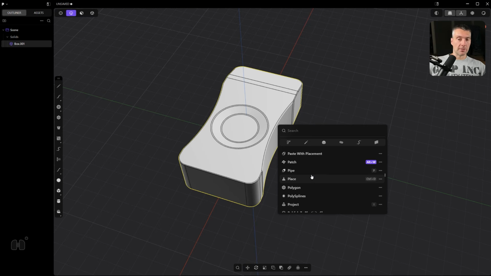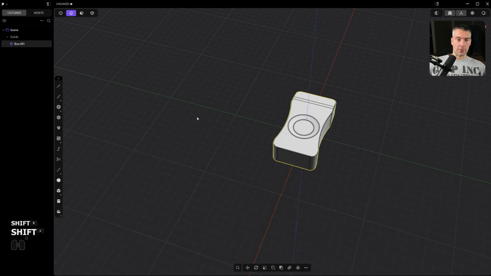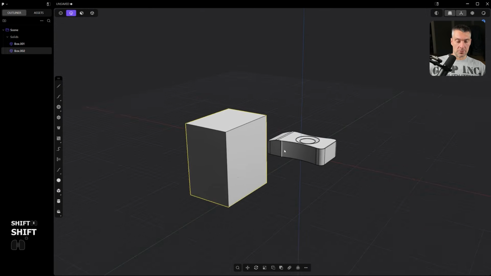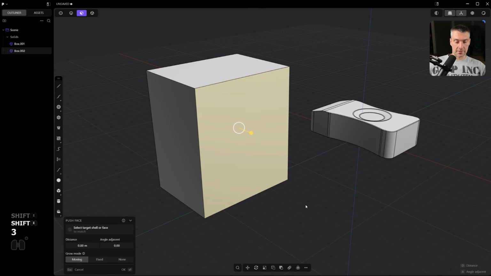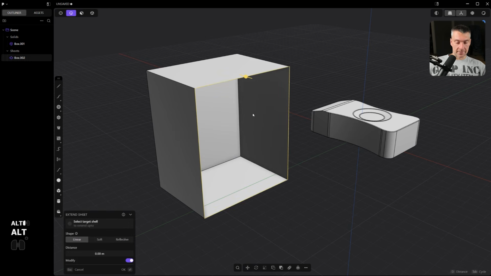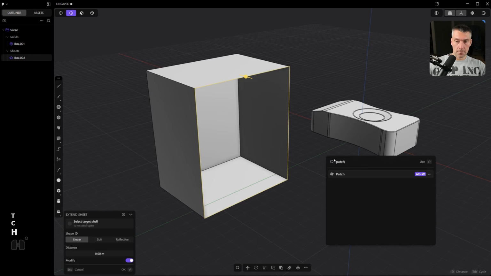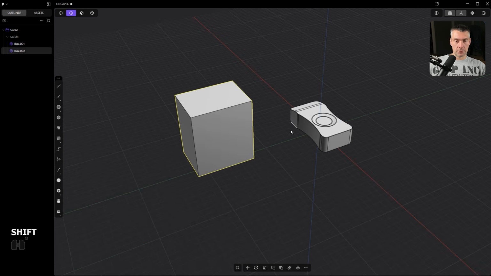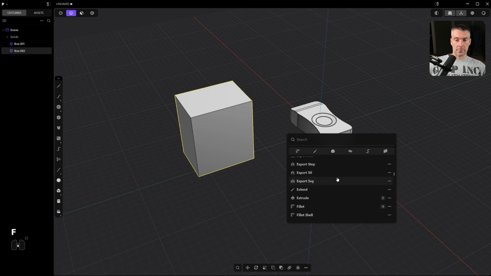Okay, so for example, if I right click here and add a shortcut, you can add a shortcut to patching, which is Alt W. So next time when you have, for example, a mesh that requires patching, press 3 for faces, select the face, and Shift X to delete it. You see, I can press 2 for edges, Alt click this entire loop, and then go to F and type patch, or I can just simply press Alt W to patch it, right? And then I'm going to approve it. So these are custom shortcuts, and you can add as many as you want.